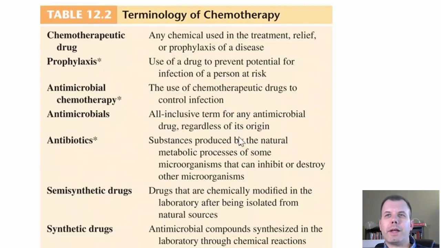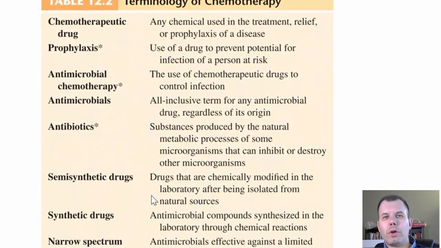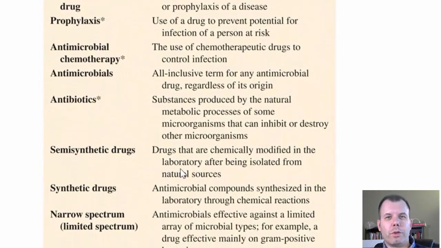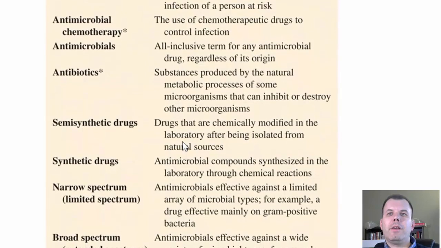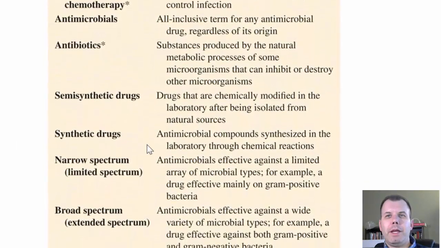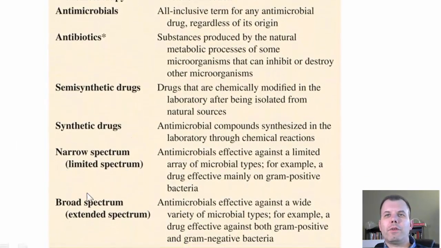Antibiotics, this is used for bacteria primarily. We call these antibiotics. Antimicrobials is for almost anything else, so it encompasses everything. Antibiotics is normally when we discuss thinking about bacteria. Okay. Semi-synthetic drugs means that they're partially made in the lab. They may have been a natural derivative that had been modified in the lab. Synthetic is completely man-made.